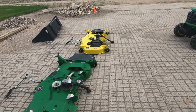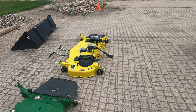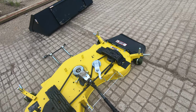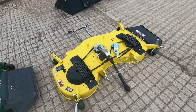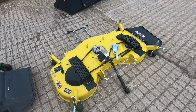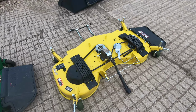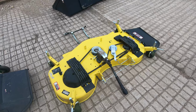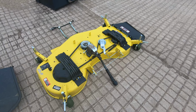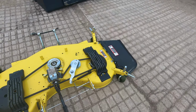Forgot the little clip on the holders there for this part right here. All right, so that's the first time me taking the deck off of the X758. I had not taken it off before, so you got to see it real time, just at the time that I did it. That was the first time, so.